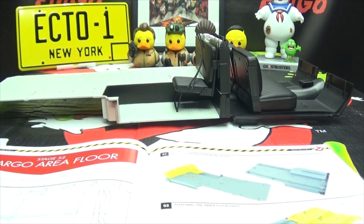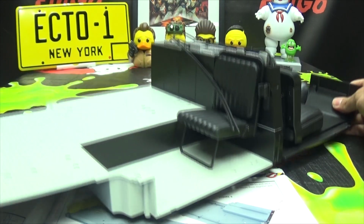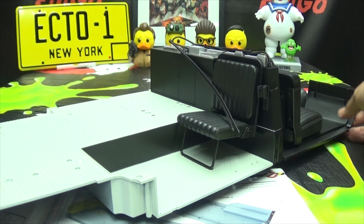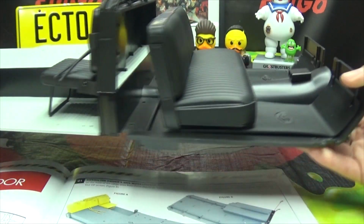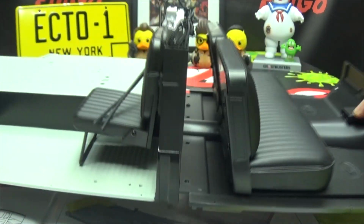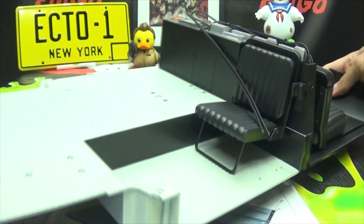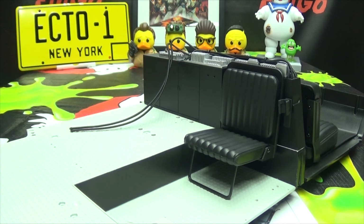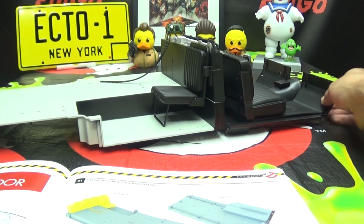But yeah, I believe we are done. So this is what the assembled piece should look like. So there we go. We're building stuff up here. Look at that. I'm assuming something's going to go here to fill in all this gappage, because we do have some screw holes there, so I'm guessing that's going to get filled in with something, but that's cool. Look at that. That's a beautiful, beautiful thing right there.